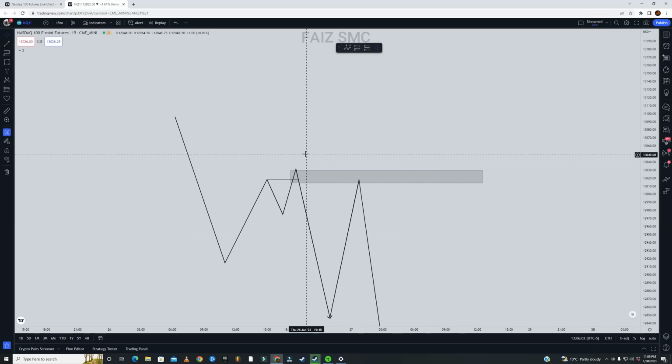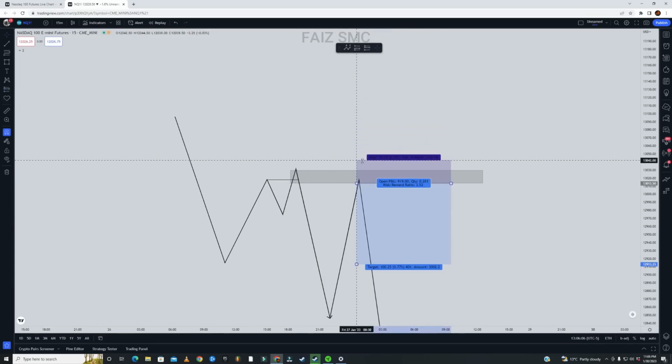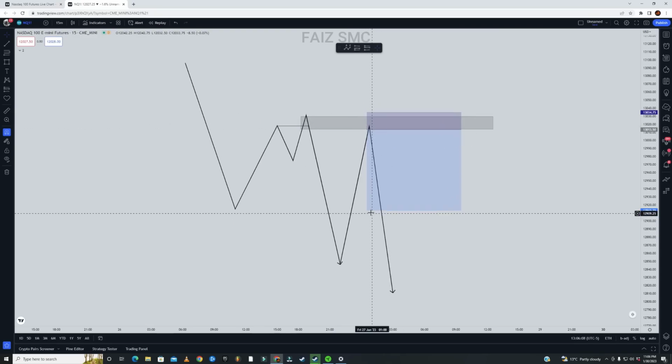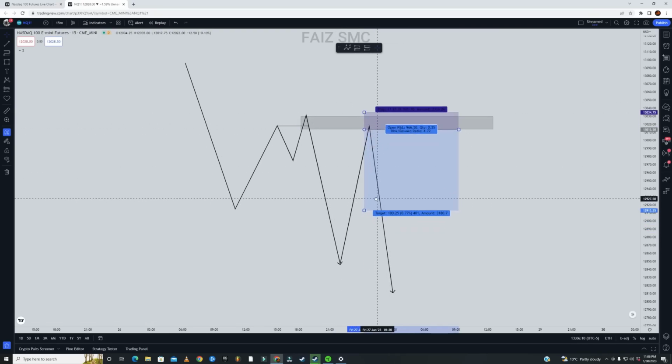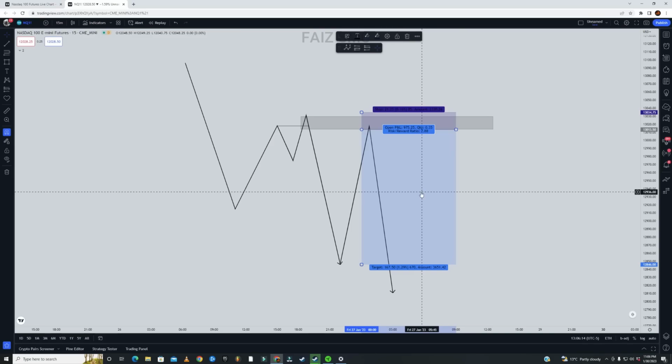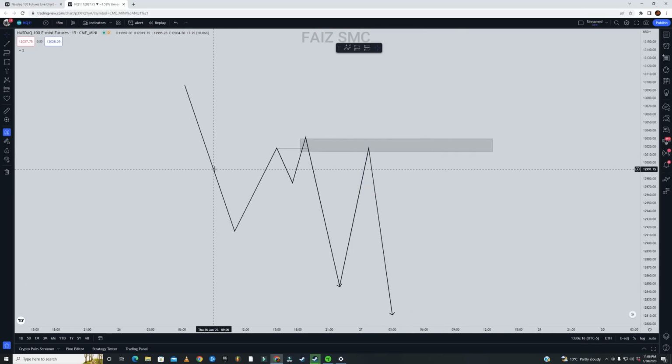Okay, very simple. And when you take the entry from this level, it's going to play out perfectly. Not all the time, but by using confirmation entries, it's going to work out perfectly. So remember what I said. For an order block to be valid, price has to sweep some sort of liquidity like this, and then you get a break of structure. And when you wait for price to come back into this level, and boom.